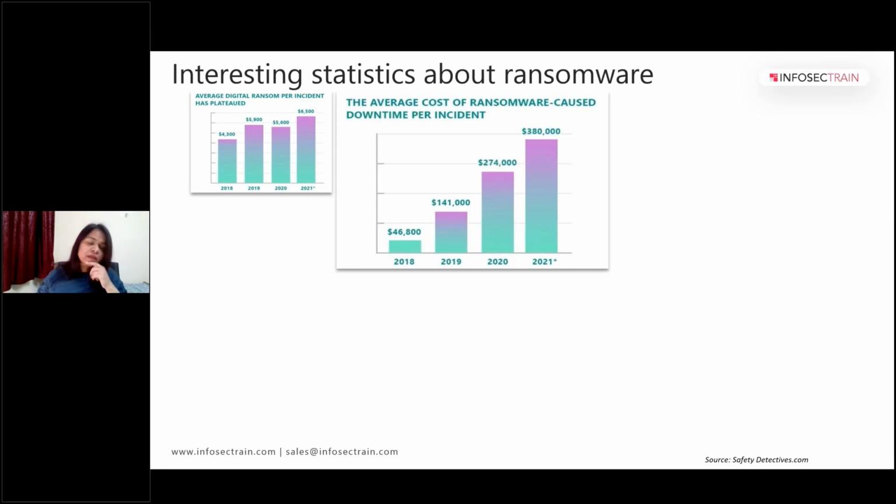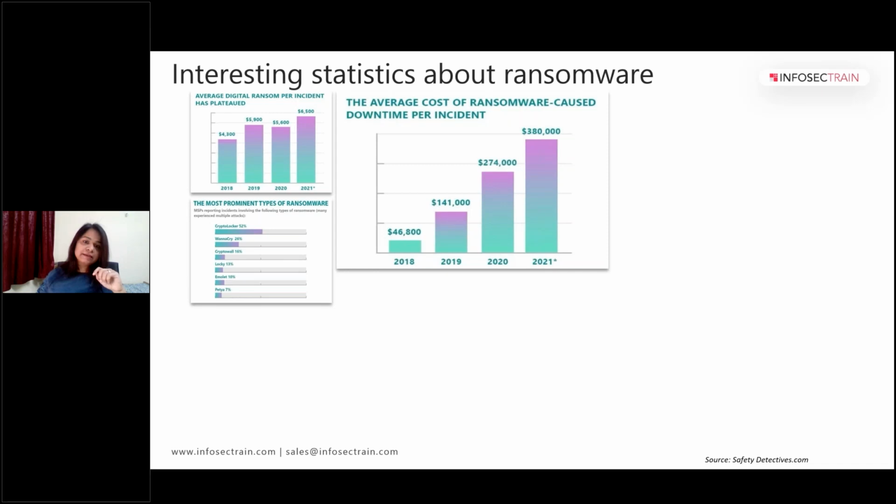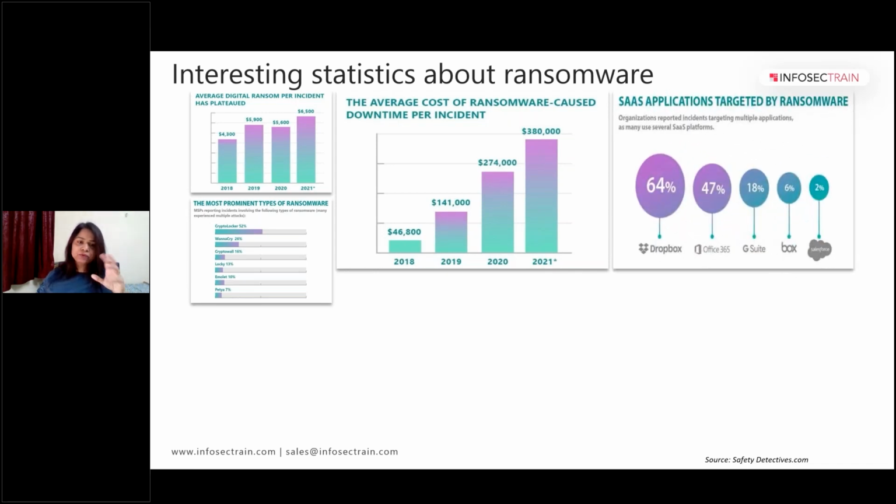Graph 3. More sophisticated strains are on the rise, like we discussed, and WannaCry is one of them. And there are many others also that are listed. I don't want to call them out. Graph 4, there is a rise of attacks on SaaS-based applications. Graph 5, Windows OS are being targeted frequently.